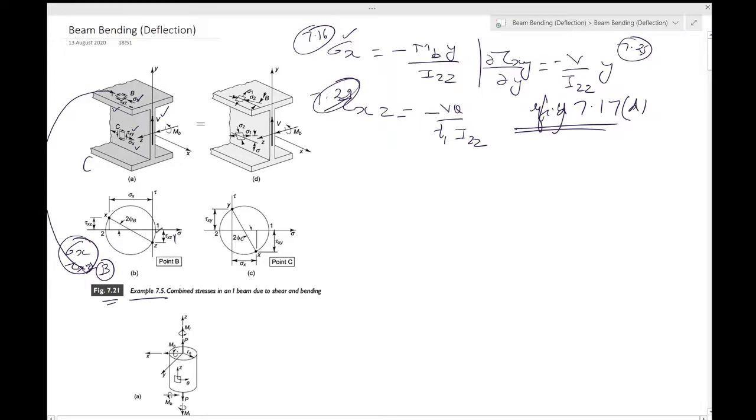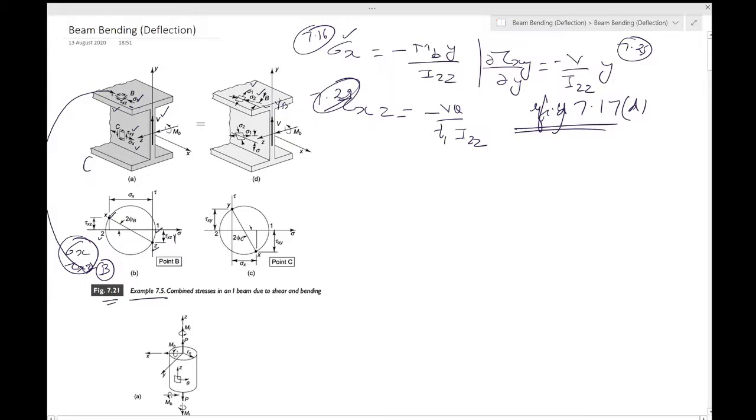Currently it is in the xz system. You want a rotation so that you are in the 1-2 system, and the 1-2 system is when you have the principal stresses sigma 1, sigma 2 and no shear stresses. So you would know how much rotation is needed. It's 2 psi b over here, so it has to be psi b on this side. So this has to be rotated by psi b.